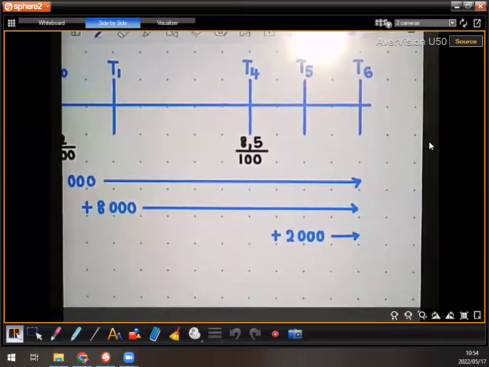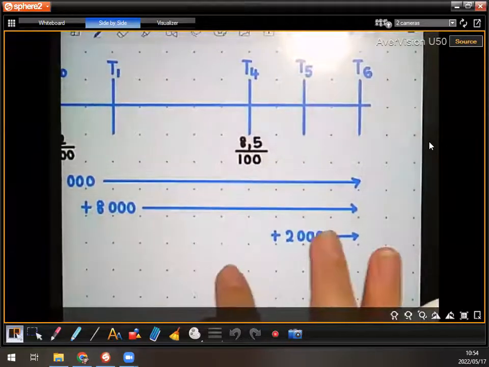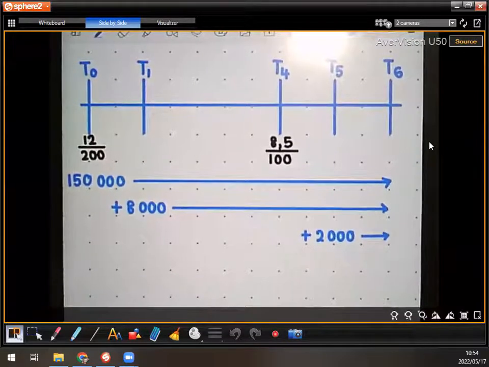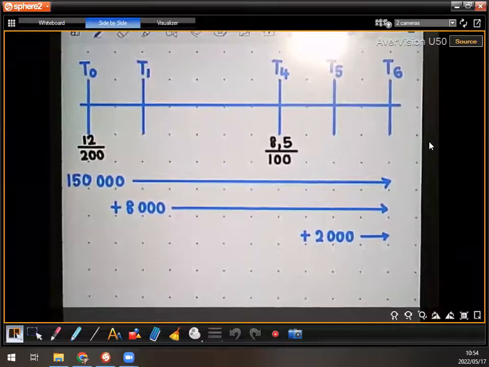Okay, now guys, I do understand that obviously there was 150,000 rand, it earned some interest, then they added the 8,000 rand, that whole amount earned some interest, then we added the 2,000 rand, but again, we don't want to do separate calculations, especially with these questions, right? It turns into an enormous mess. I can't even tell you. Some people spend literally pages trying to figure it out, and they always make mistakes. So we're going to keep trying our whole thing of doing it all in one calculation.